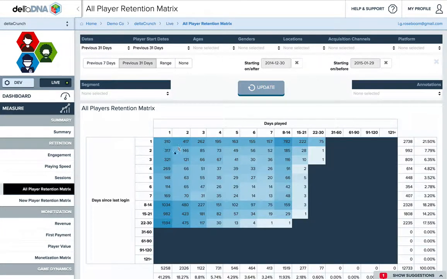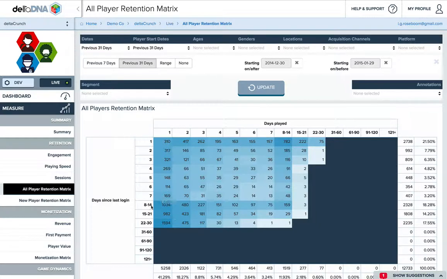So if you have a bit more data, it's a bit more obvious. You can see the big numbers of players here are players at different parts of their life cycle. Up in the top corner here, we have people who have only played one day, but there's been one day since we've seen them. So basically, they were new players yesterday.